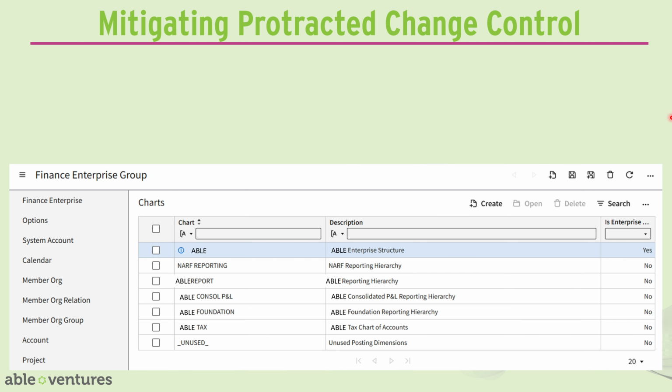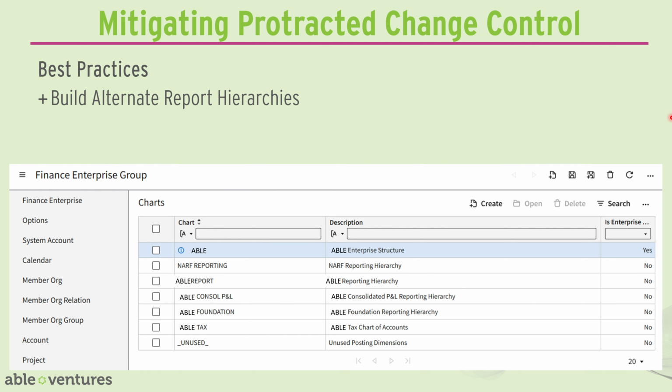And what I say, again, is: is this a one-off report where it has a different format than all your other standard reports, or is this something that needs to be rolled out to a large portion of the reports that you're developing? And if the latter, then we probably want to create an alternate reporting hierarchy. Sometimes we do actually create a reporting hierarchy for a one-off purpose, and that could be just because the logic is very complex, and building that into the report could cause that protracted change control nightmare, or it could be that they know they're going to make changes really frequently to this report and they don't want to have to go through the change control process to do that.